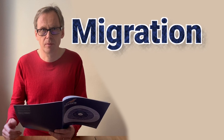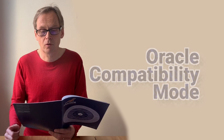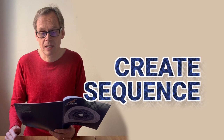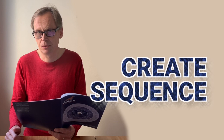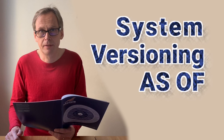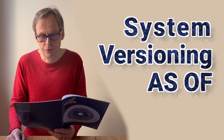One common theme is around migration — migrating to cost-effective databases with an open license, and in our case of course MariaDB Server. There's the Oracle compatibility mode that enables you to run PL/SQL procedures inside MariaDB itself, with Create Sequence and a number of other features that really make it easy to migrate to MariaDB from Oracle. We also have a feature called System Versioning, whereby you can look at the state of the database at any earlier point in time since you turned on that feature.